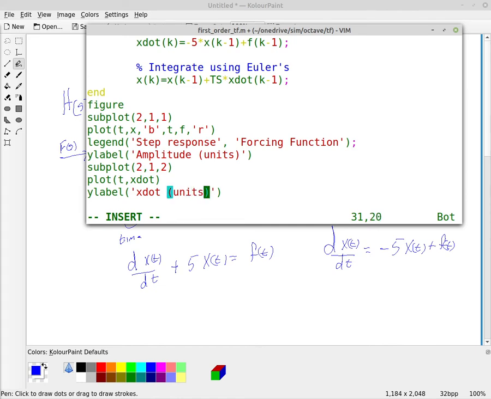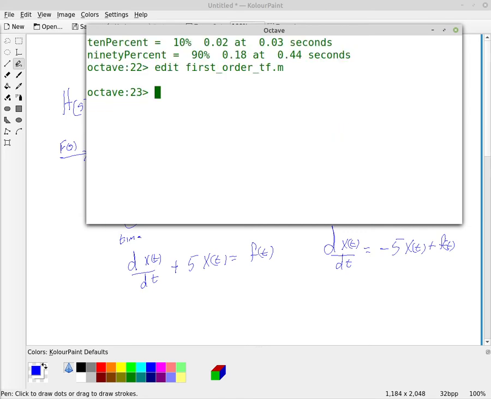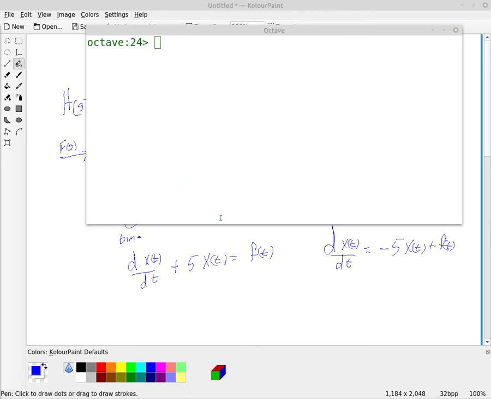So whatever the units are on the first one, this will be units per second, and then the X label is going to be time in seconds. I'm just going to go ahead and plot this for now. So I'm going to save this, run it, and look at the plot.